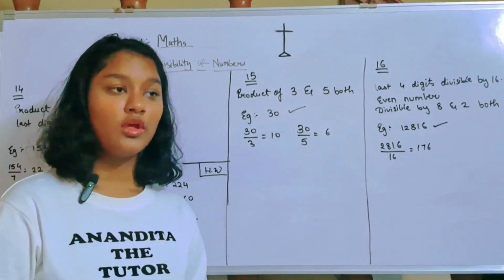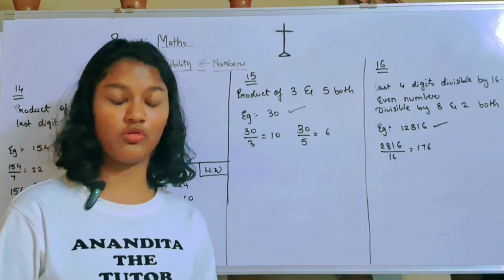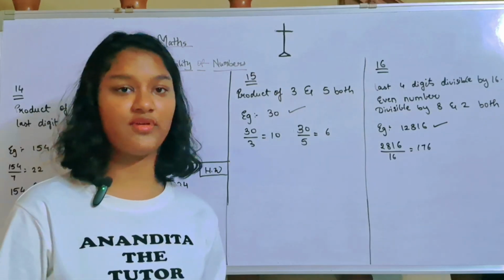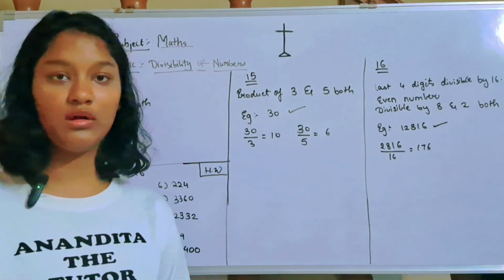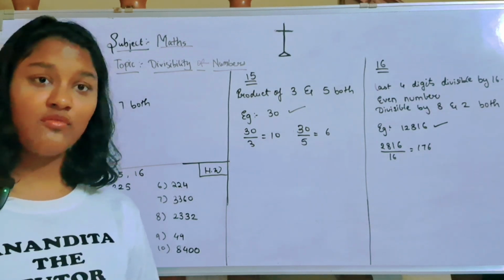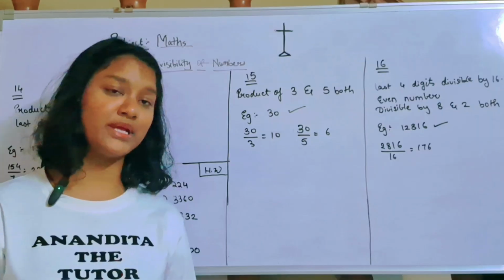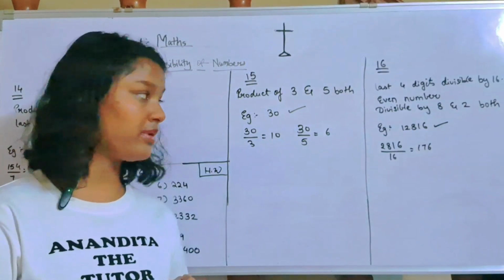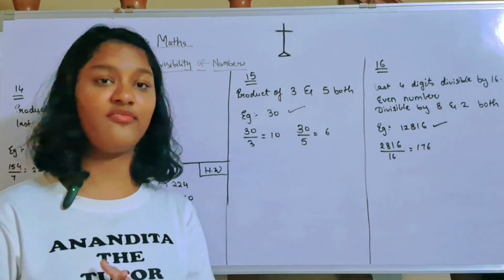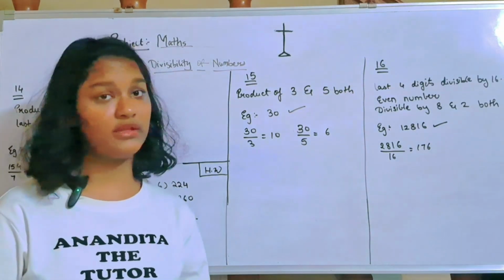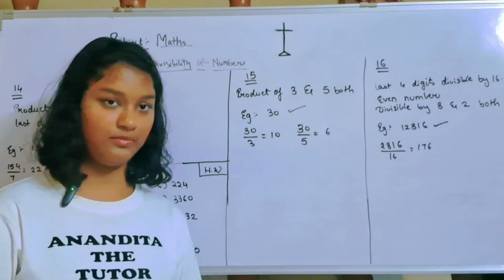Now you will say, without using a calculator, that 30 is divisible by 15, but let us check. 30 is divisible by 3. Why? Because the addition of the digits is 3, which is divisible by 3. And then it is divisible by 5 as well. So 30 divided by 5 is 6. So yes, it is divisible by both 3 and 5. Therefore, it is divisible by 15 as well.